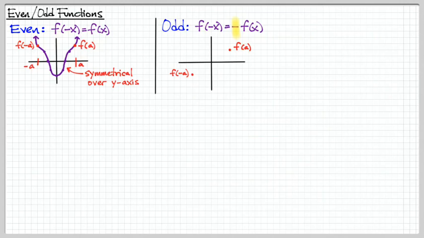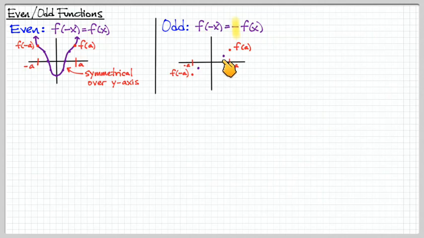What it's saying is the following. If f of a is up here, then at negative a, instead of it being over here, like an even function, this would be f of negative a if it were exactly the same. Instead, it's the opposite. Instead of it being up here, it's down here. So you could imagine what's going on is I'm taking this, reflecting it across the y-axis as if it were even, but then reflecting it again across the x-axis to get it down here.